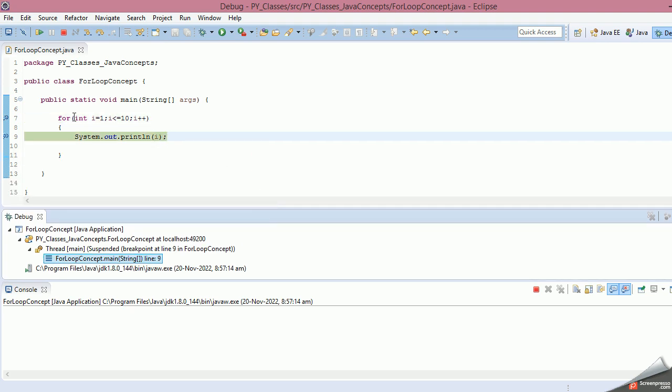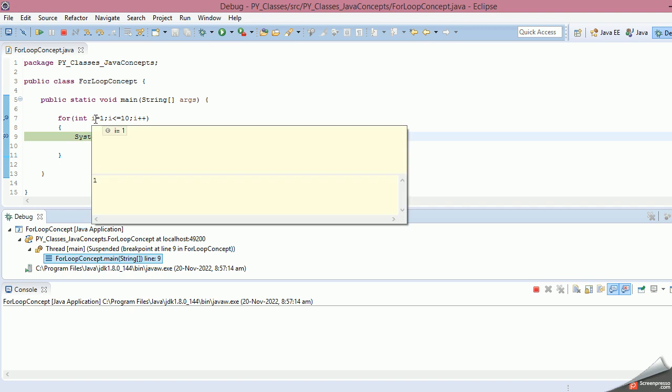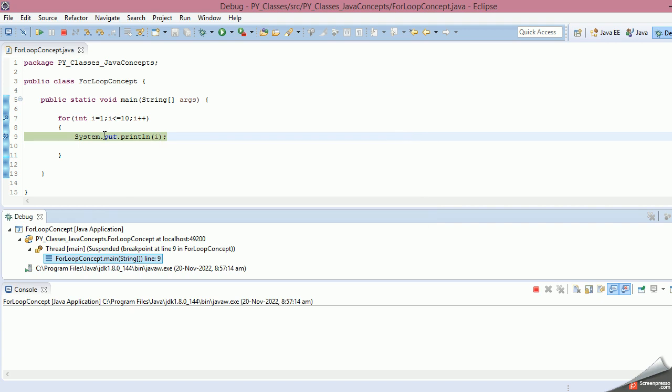F6, see, initially it was at the for loop syntax, and it checked the condition i equals to 1. If you mouse over here, you can see the value of i. Initially it was 1. Then the second step was it checked the condition. The condition is true, 1 is less than equal to 10, so it came inside this loop, System.out.println. Now you can see here in the console that it is blank. So now if I click F6, it will print 1 in the first iteration. Let's see, you can see here it printed 1, right?